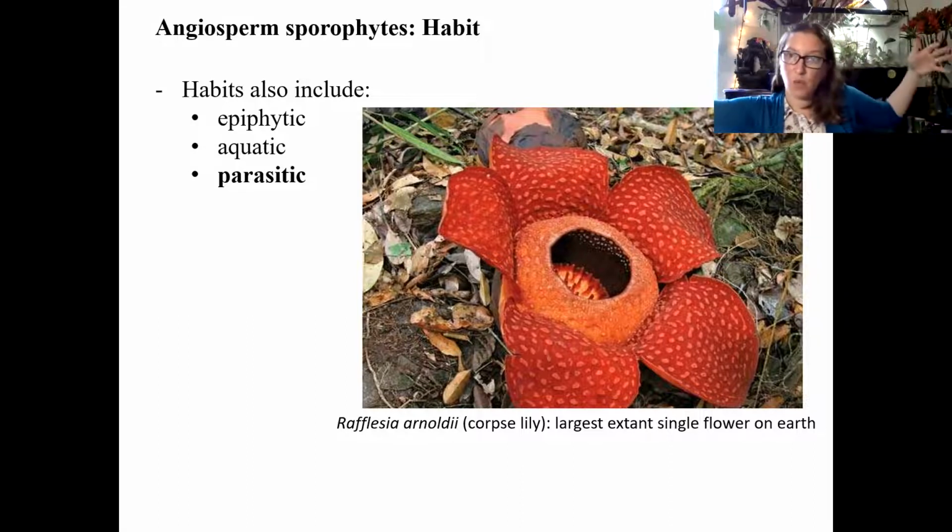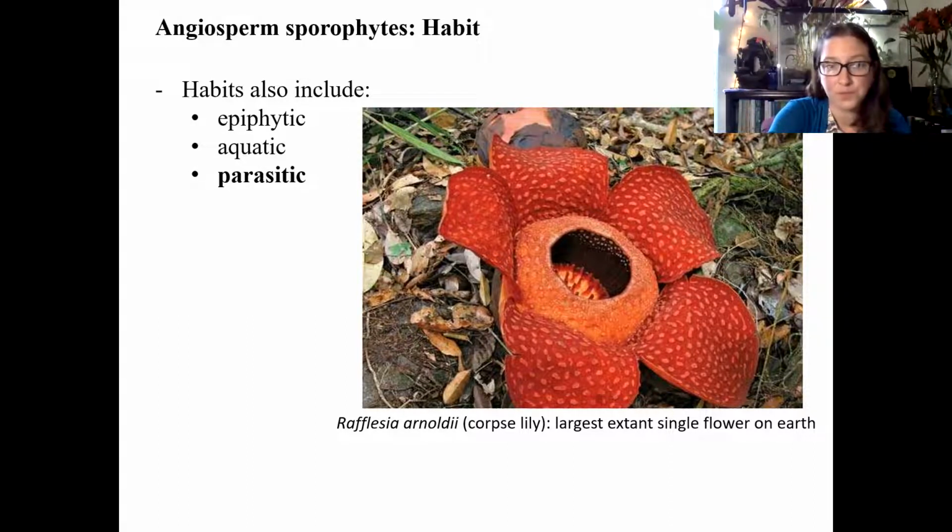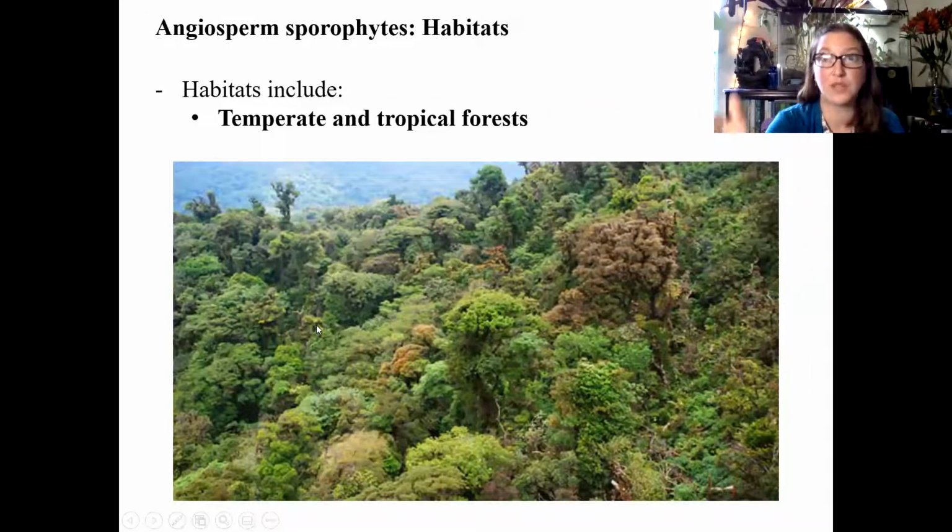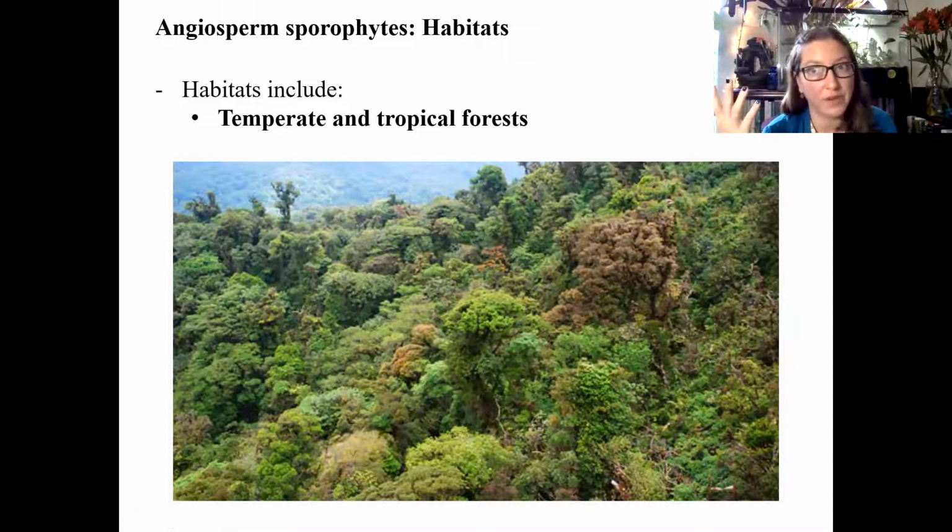And it's like 3 feet wide-ish, maybe even more, depending. And the reason it's called corpse lily is because this flower is actually fly pollinated, and it smells almost like rotting meat, the flower. And so that attracts flies to it and pollinates it. Anyways, though, this is also an example of a parasitic plant. This plant cannot do photosynthesis and therefore uses those special roots to get nutrients and sugars from other plants. Okay, so that's what they look like, pretty much everything.